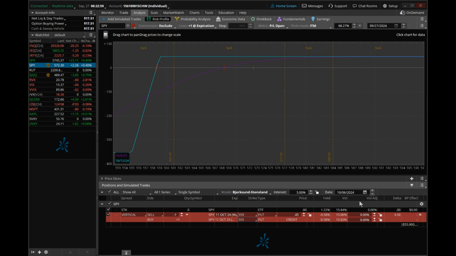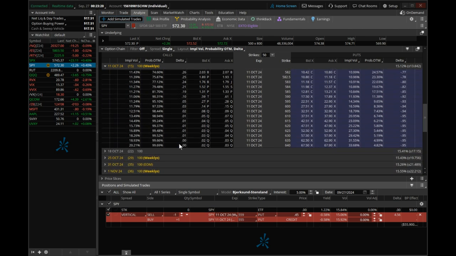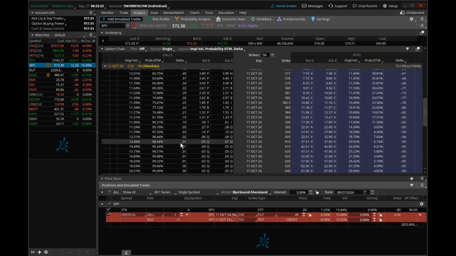The next one after this one is what happens if you want to make it a pure range-bound trade. What we can do is we can sell the other side. So what we do is we have a vertical here on one side. Let's go back to our sim trades. We'll go to the call side. And what we're going to do is find the same delta. Is there a 19 delta?